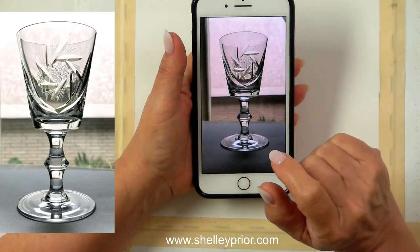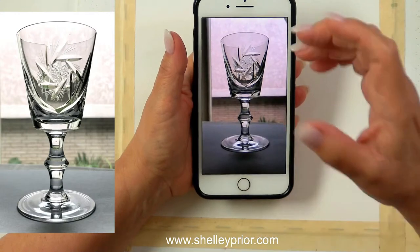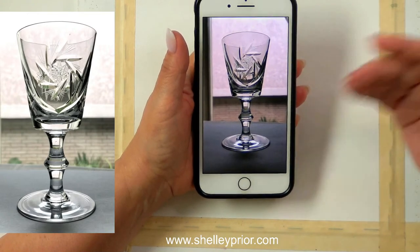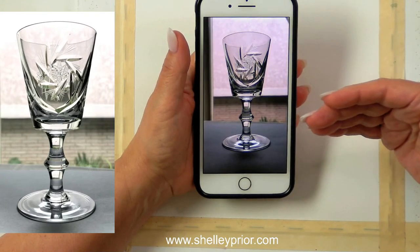So when you're doing your reference pictures, give it some thought. A lot of people will just plunk a piece of crystal or glass or something on a table, not consider the light source, not consider the background. There's a lot of considerations when you're making a reference picture.